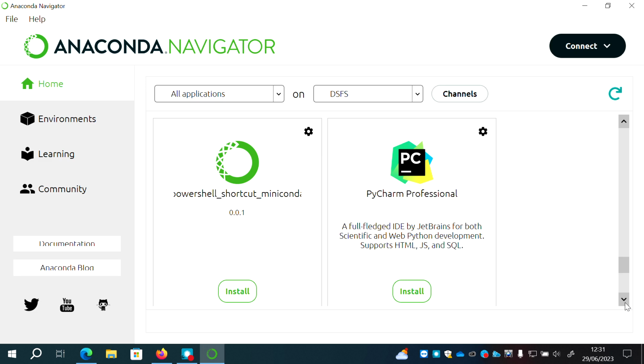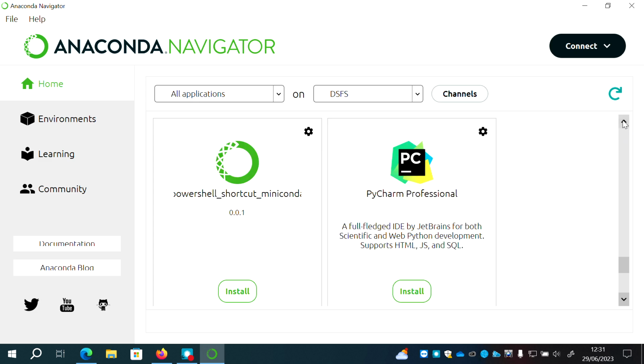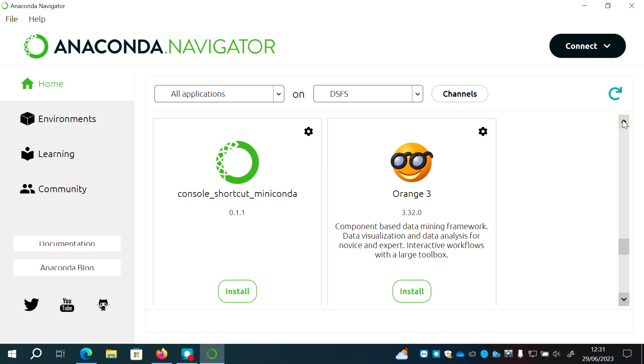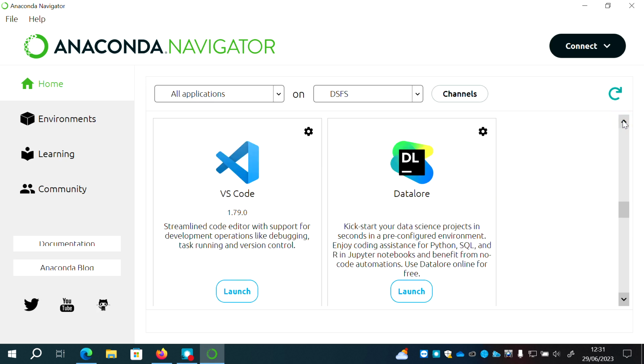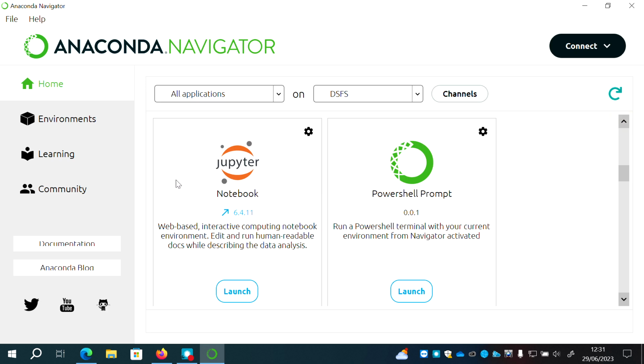It is language agnostic, so you can even use RStudio and run R from Anaconda Navigator. But as I said previously, I'm going to use Jupyter Notebook.